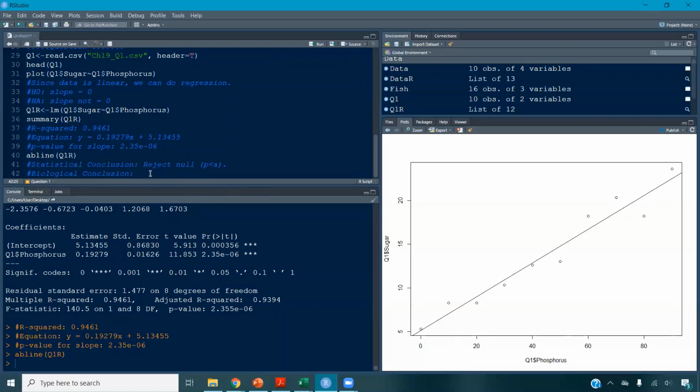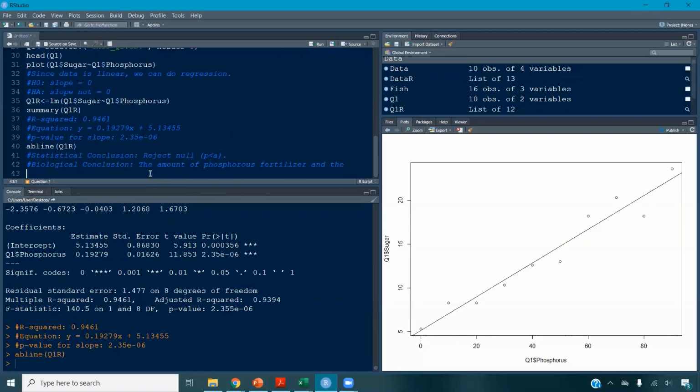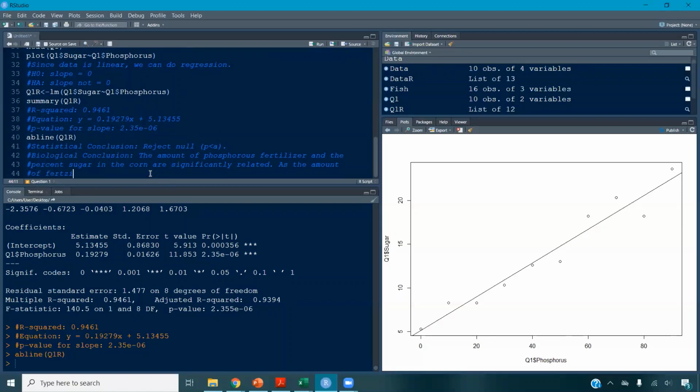So the amount of phosphorus fertilizer and the percent sugar in the corn are significantly related. As the amount of fertilizer increases, so that's on the x-axis here, the percent sugar also increases, and that's shown on the y-axis here. That's also shown with our positive slope value.